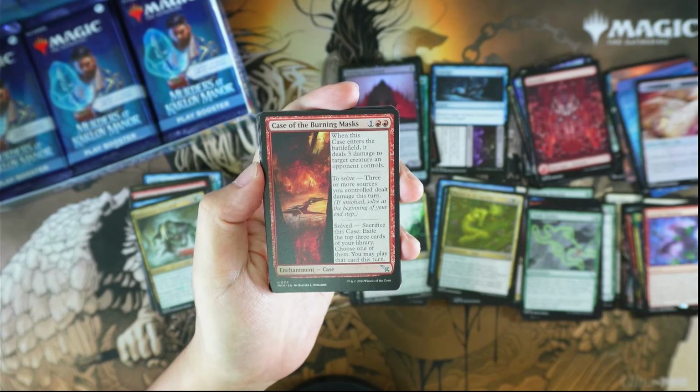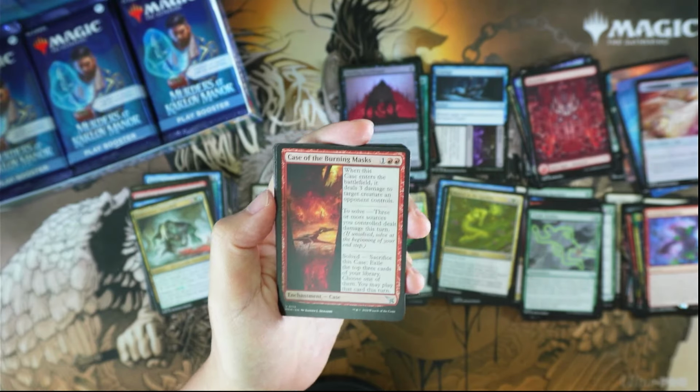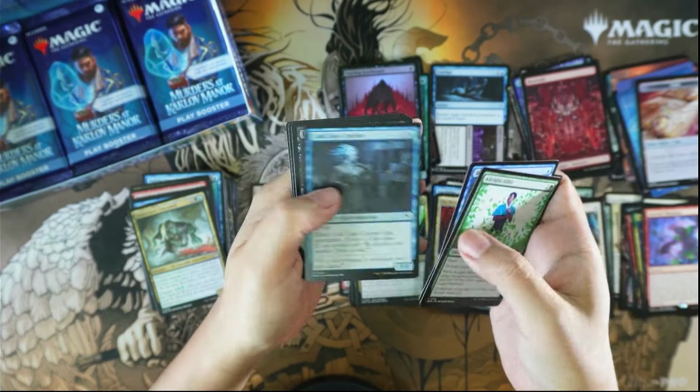And then sacrifice this. You can exile the top 3 cards of your library. Choose one of them and you may play the card this turn. Oh, this is not that great, honestly. No More Lies, counterspell, and then commons.